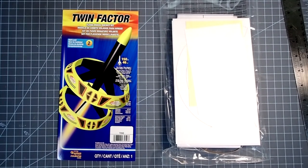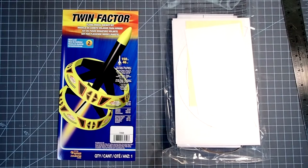And welcome to another rocket build video. I'm Dave Thomas, and today I'm building the Estes Twin Factor, which is a mini engine driven two-stage ringtail model rocket. This is considered an intermediate level kit, mainly because all of the parts are cardboard. There's no plastic or balsa in here.